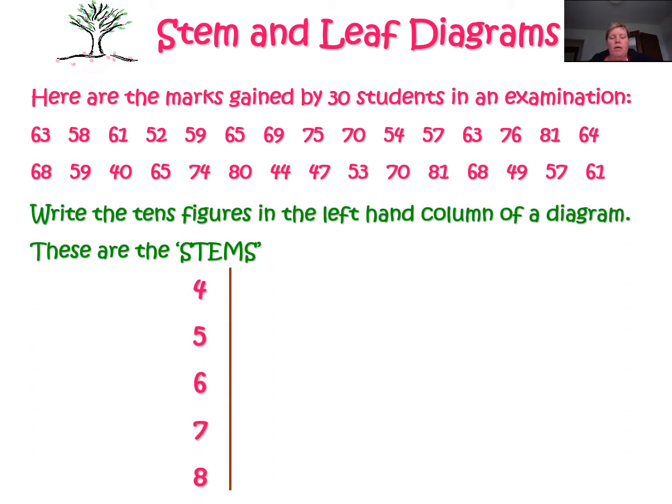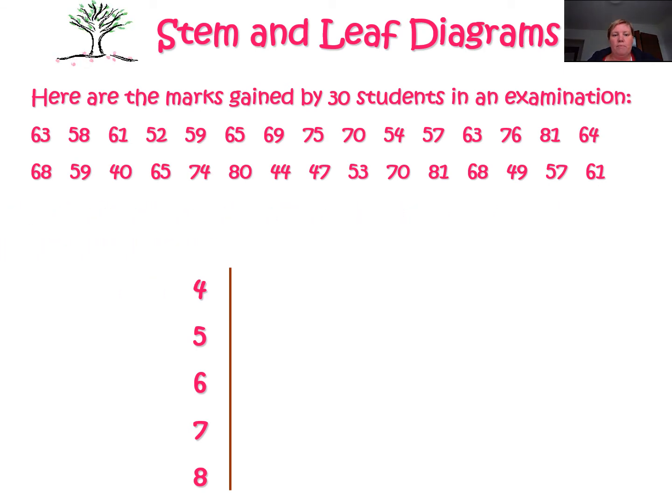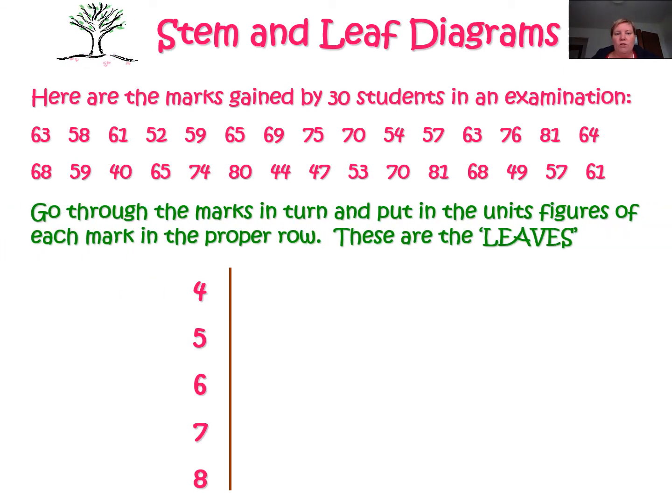And here we go. Now, stem and leaf graphs can either go smallest to tallest or tallest to smallest. Doesn't matter which. The nice thing about going smallest at the top to tallest at the bottom is that when you turn it sideways, and in a second you're going to put your head sideways like this, it will look exactly like the bar graph will look like. Okay, so these are the stems. These are the tens. Now, we're going to go through the marks one at a time and load them into this data, and that's the leaf bit.